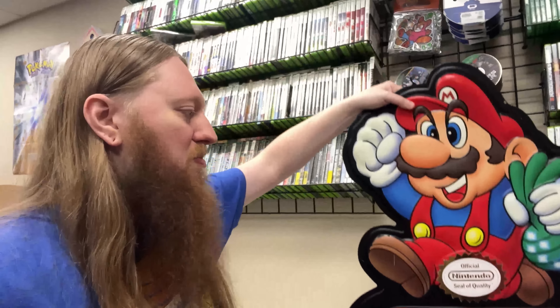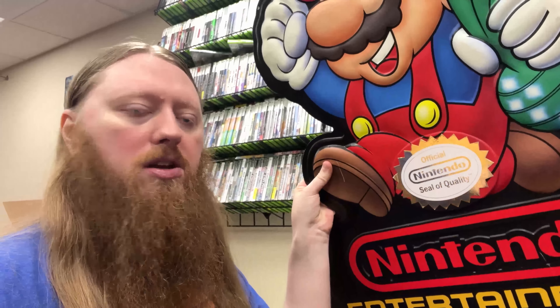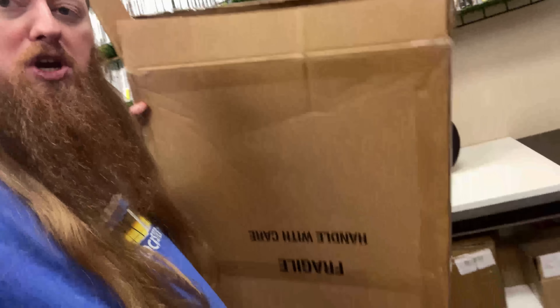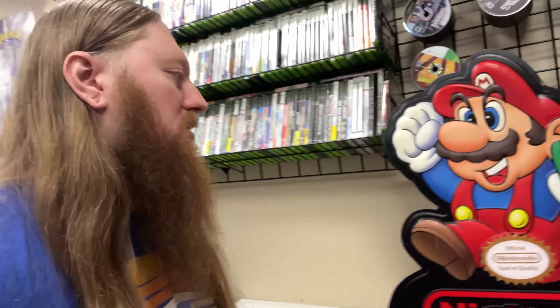Something really awesome sold on our website this morning or late last night. I was really hoping we would have this for the Portland Retro Gaming Expo because it would have been awesome at our booth — but it is the Nintendo NES Mario sign, dated 1989. This thing is super awesome. It's double-sided, missing the Nintendo Seal of Quality sticker on the other side, but overall it's in pretty good shape. This was $1,400 and it sold on the website. Luckily, we kept the shipping box so we can ship it out. It's going to one of our regulars who buys from the website all the time — hope you enjoy it.